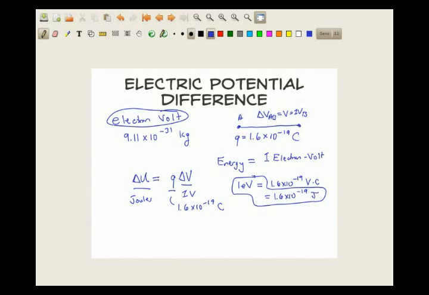We will pick this up next week and talk about how to calculate electric potential differences for more complicated things, such as a point charge. And then we will move on to the discussion of how to store energy in an electric field and make that energy work for you in the form of a capacitor.